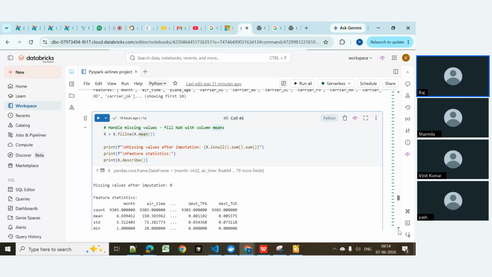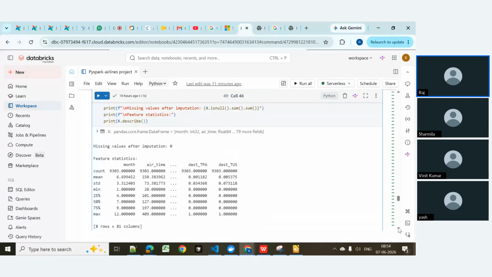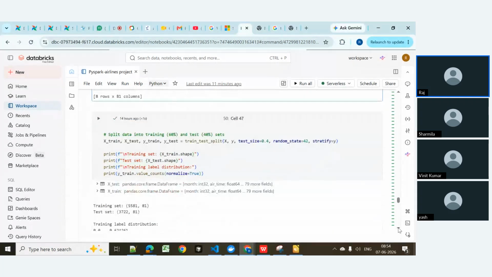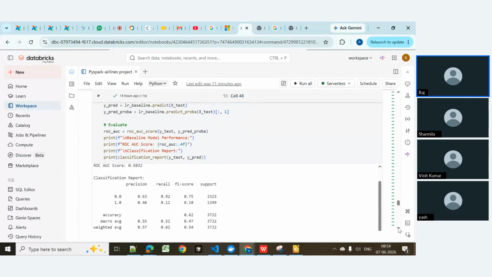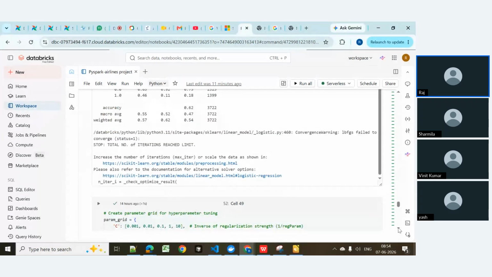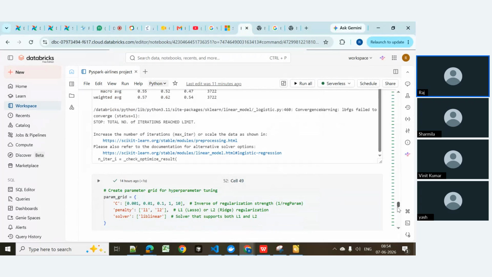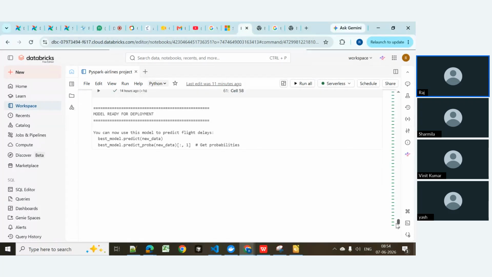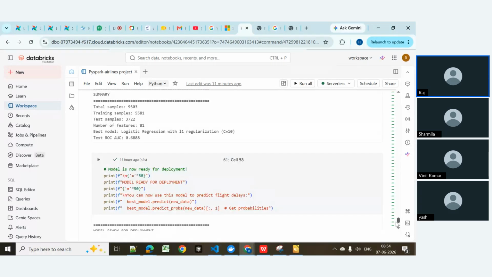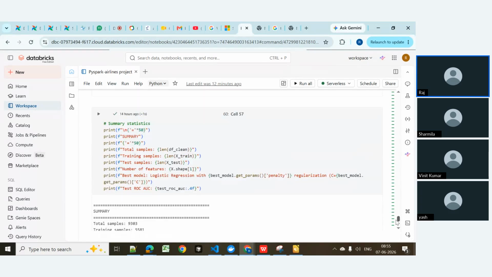So there are different ways of imputing the values, right? So you just go through it, and then we can see if you find any issues, right? Apart from this, once you are done with it and you run everything, I just wanted to tell you, okay, my notebook is ready, and you are happy with the reports or the results that you are getting. So what is going to be the next part?